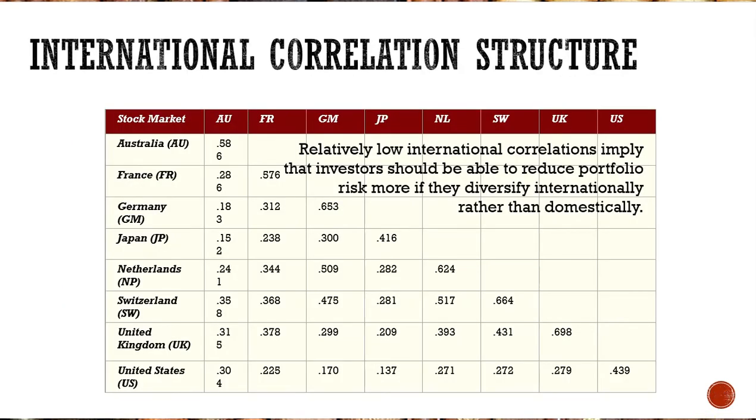So by looking at the different correlation of risk, you can compare it to Australia, France, Germany, Japan, Netherlands, Switzerland, United Kingdom, and the United States. So actuaries would run different statistical numbers on what the correlation would be if you would invest in another country. So assume that you have a part of your portfolio in the United States and the other part in Switzerland. What would the risk look like in that situation? So that is a good thing to do, and take a look at it and see how does the correlation work, and will it benefit your portfolio to minimize risk while maximizing return.